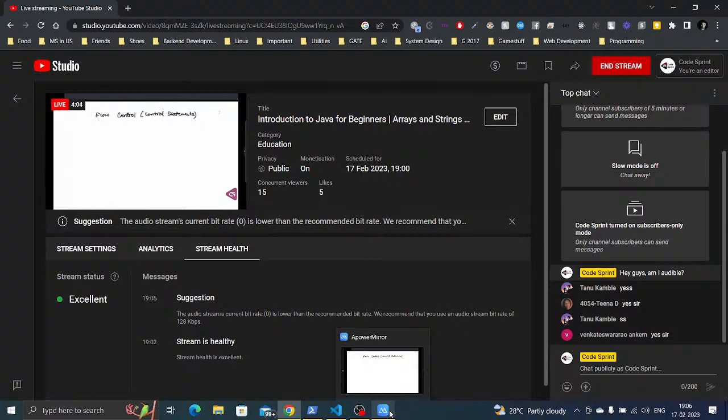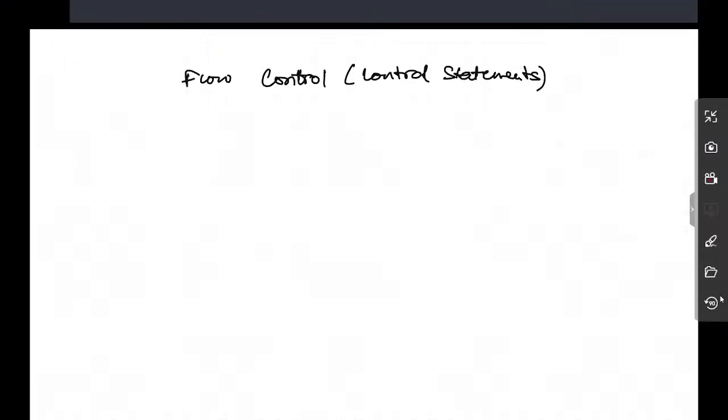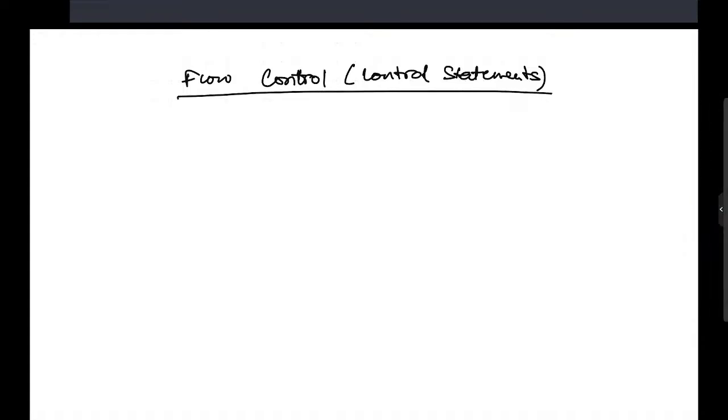So here we have flow control, control statements. Basically these are of three types.